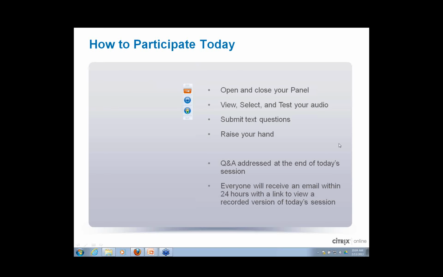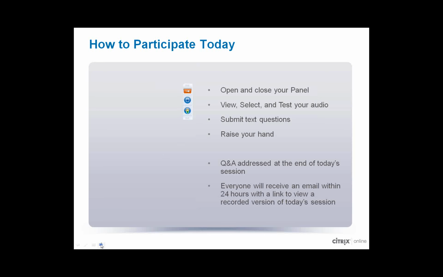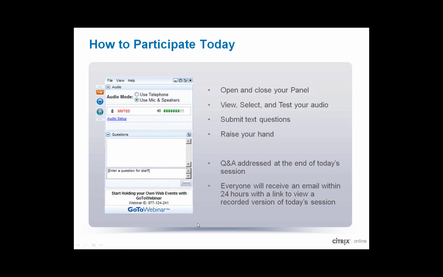You can open and close that GoToWebinar panel that I think is showing up on the right side of your screen by clicking on the little orange button that has a white arrow in it. So if you find that it's obscuring your view too much, all you have to do is click on that. It'll go away. You'll be left with just the little small panel here. And you can always click on that orange button in order to open the panel back up.